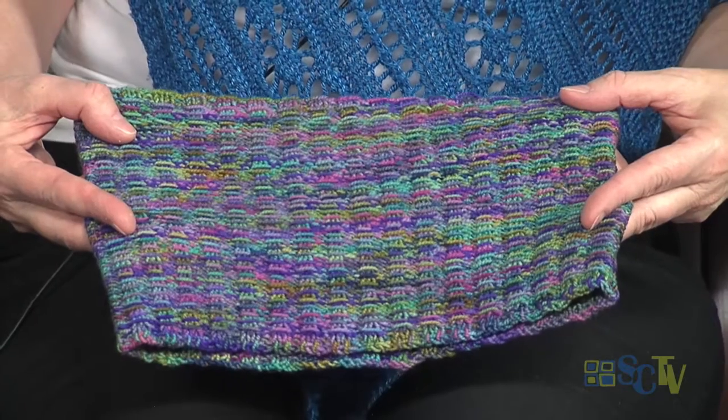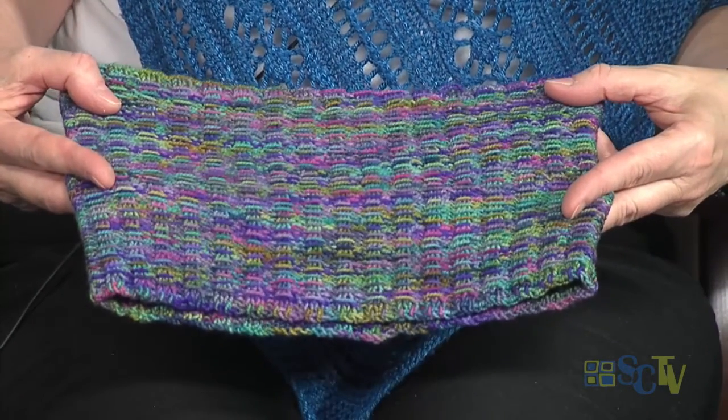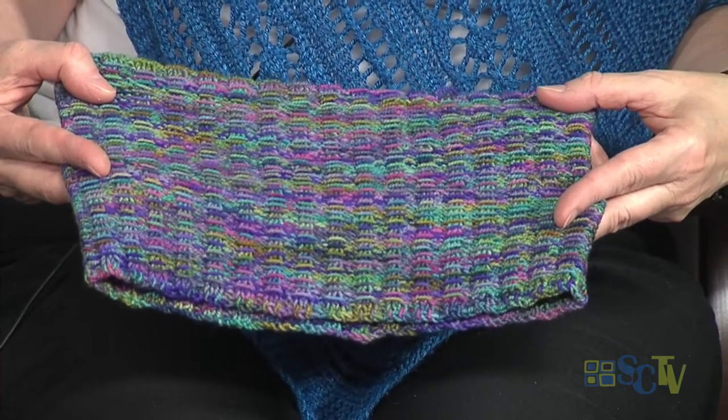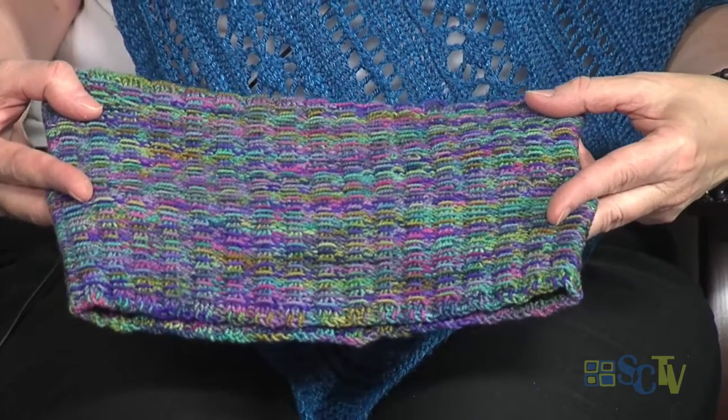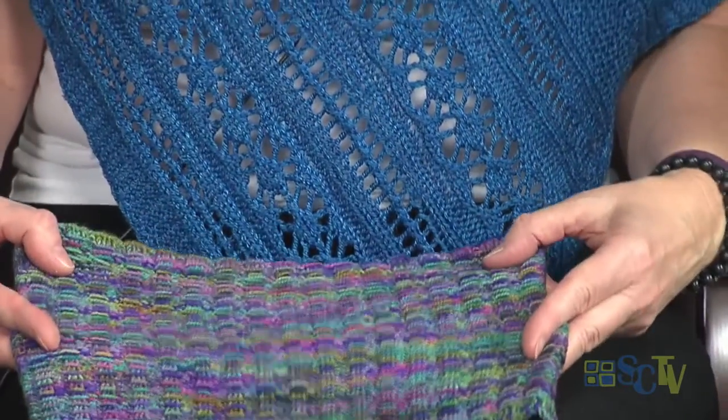This is another one, for wildly variegated yarns. It will work as well for more subtle variegated yarns like the gray one on the table, but it's really good for the ones where you're just crazy about it and say, I don't know what I will do with this, but I love it. And there's lots of those yarns out there. This pattern is going to be released within the next few weeks. And for your viewers, there will be a pattern code on Ravelry called Focus on Fiber for the pattern free. You heard it here first.